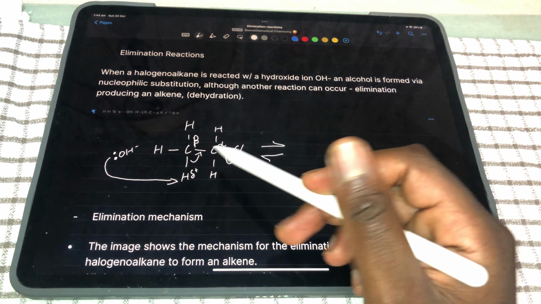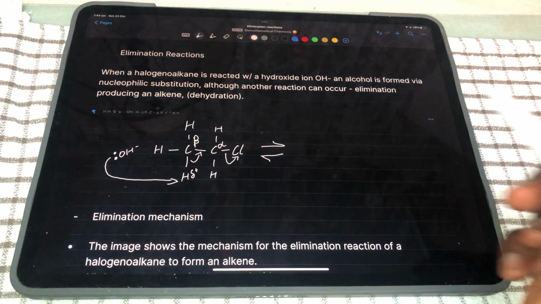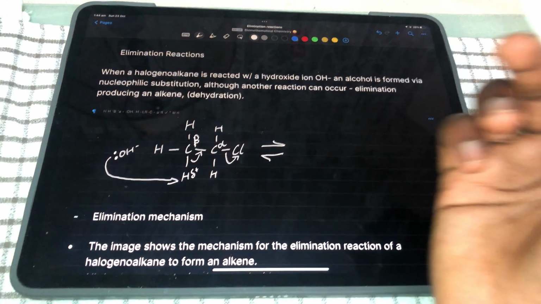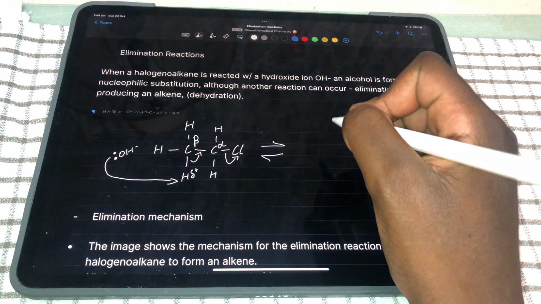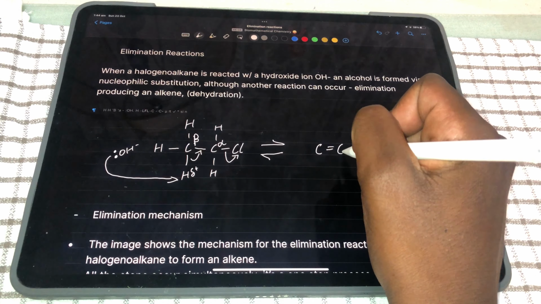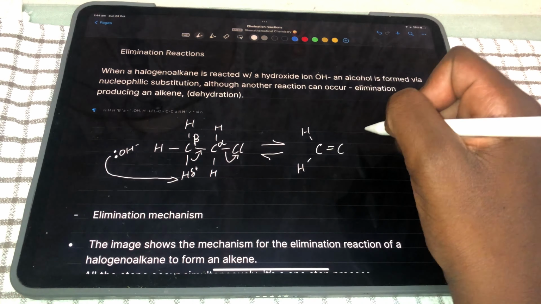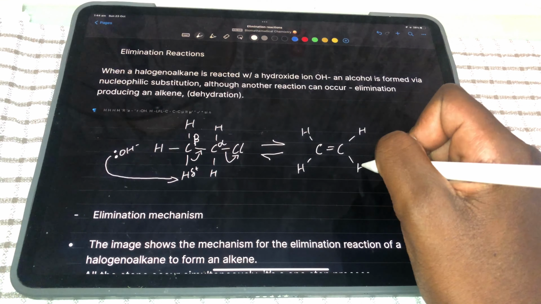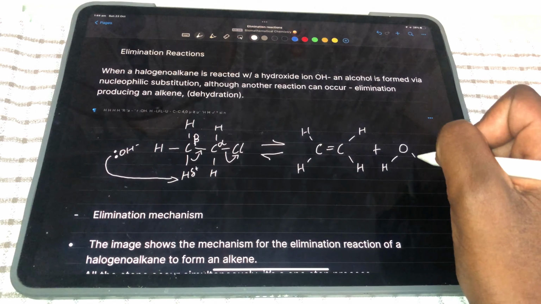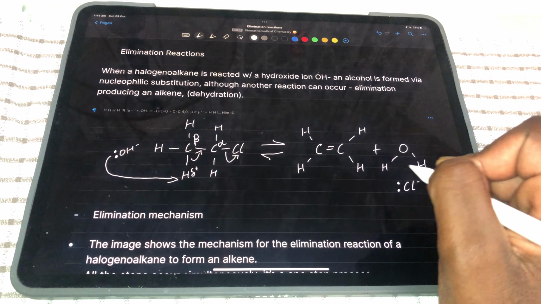This is reversible. You can have dehydration, which is the removal of water, or hydration, which is using water. In this case, we're removing water. I guess technically water is being formed in this. Really, we're not using water. This is your product. Obviously, you have water because you've formed water, and you have a chloride ion, a spectator ion really. And that's it.